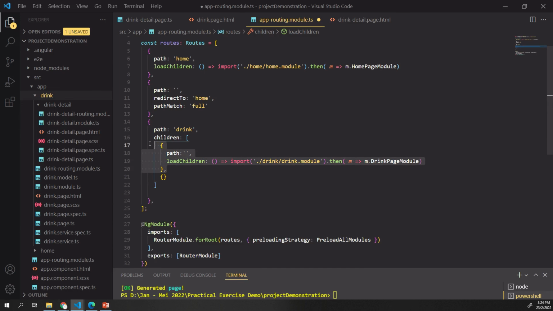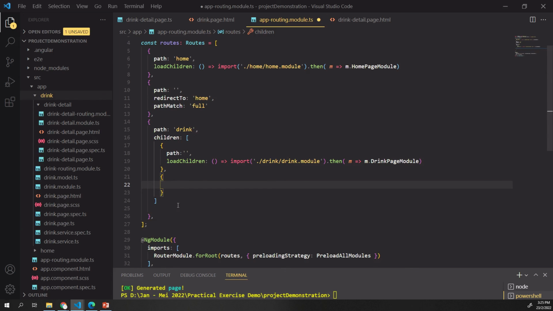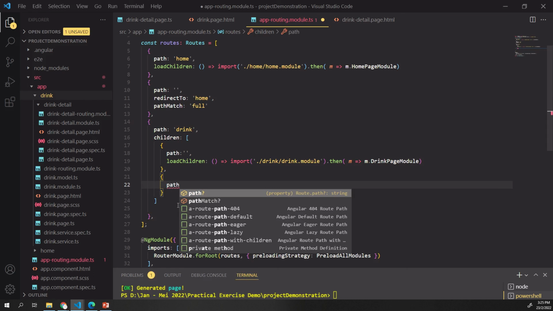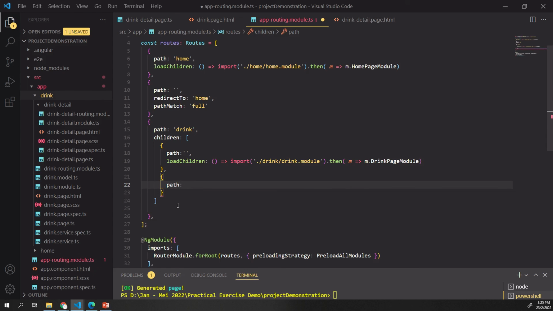Okay, so satu path adalah sedia ada. Path kosong ni maksudnya apa yang ada di atas ni. Jadi path kosong ni akan pergi ke drink module dulu. Dan yang kedua ini barulah path yang berdasarkan drink ID yang dipilih oleh user.